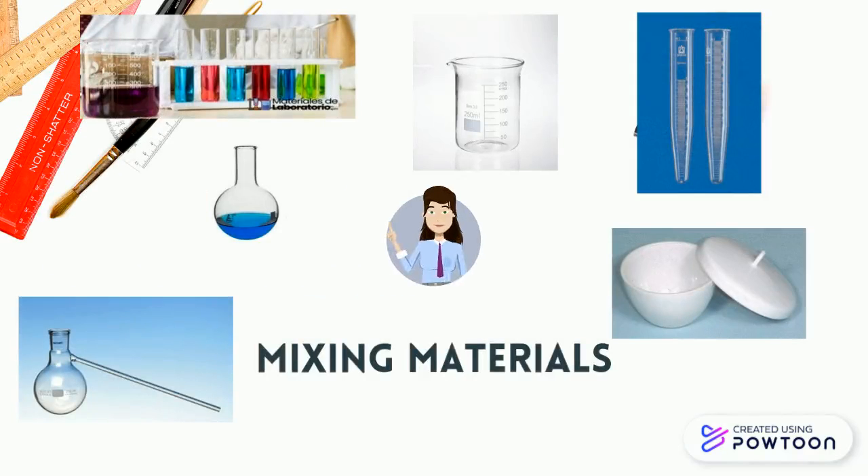Mixing materials. Most of you can identify all of them. We have the test tube, as you can see there — these are the common tubes of different diameters. And on the other hand, you have the graduated tube. They are also called pneumatic tubes, and they are used to measure doses.